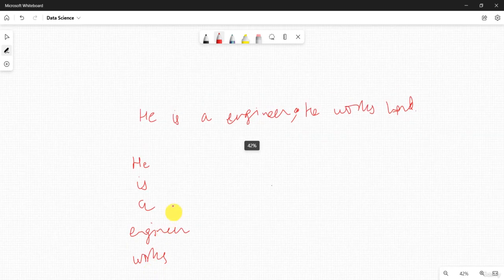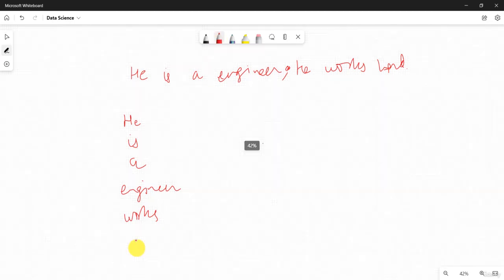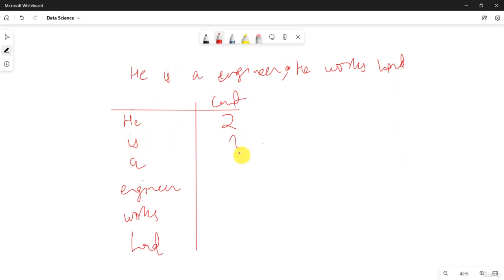So let's put it right here, hard. Now we have all the words from this sentence. Now it is time to represent the count. In this entire sentence we have he 2 times, and is 1 time, and so on. So this is kind of a frequency count.